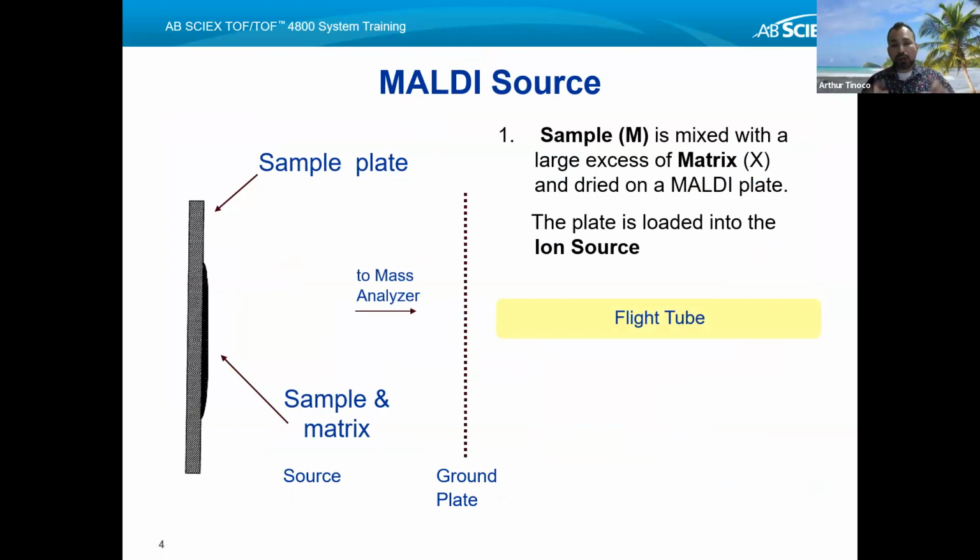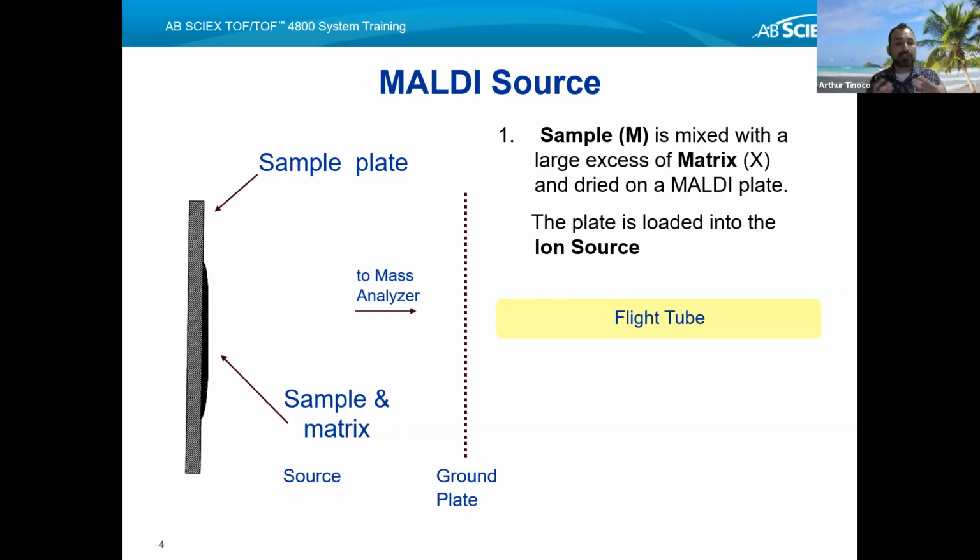When you interact with the actual plate on which you're going to place your sample, you'll see many little wells, and depending on the plate type, you may see as many as 96 wells or 384 wells. Each well can hold an individual sample, so you can see how efficient this technique is. Actually, these wells are going to be really small. This is just a visual of a zoom-in of a well from the side, where you're going to have a crystallized form of your sample and your matrix.